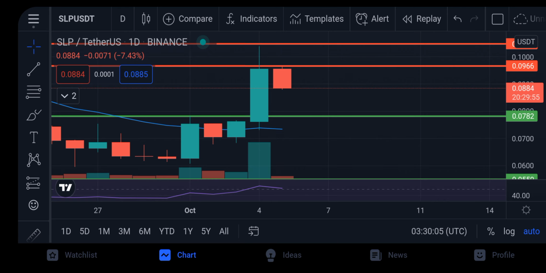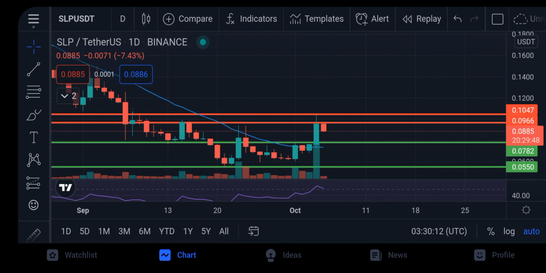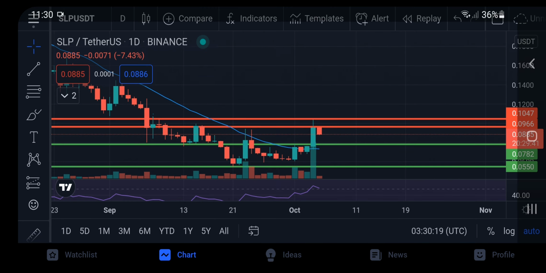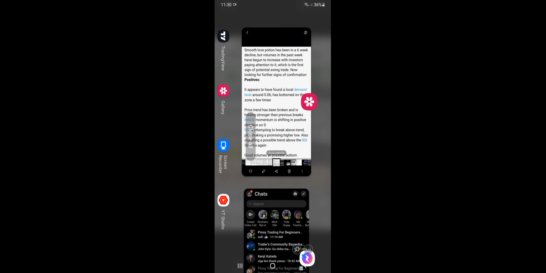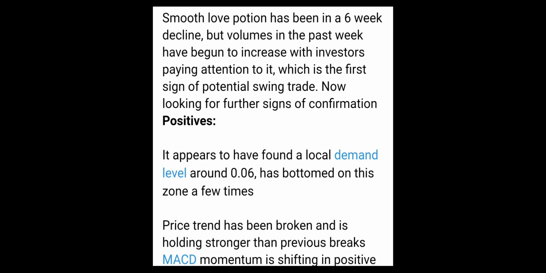But now, we have the sentiment of traders right now going from negative to positive. So we will explain that further. We will now give the news and the reliable data and information. So we can see this news. I highly suggest and recommend that you do your own research to know the exact information and the data, who the author is, what the website is. Just search on Google SLP fundamental analysis or Axie Infinity fundamental analysis, and it will show.